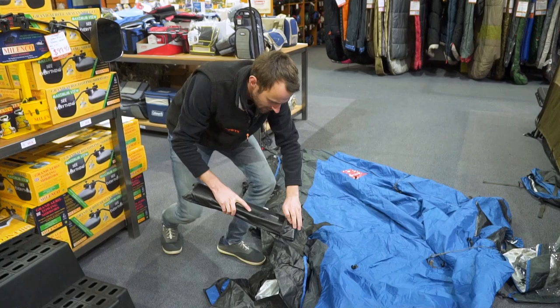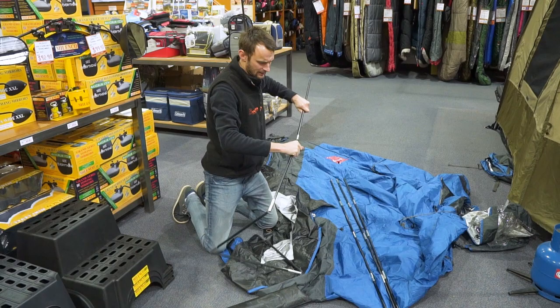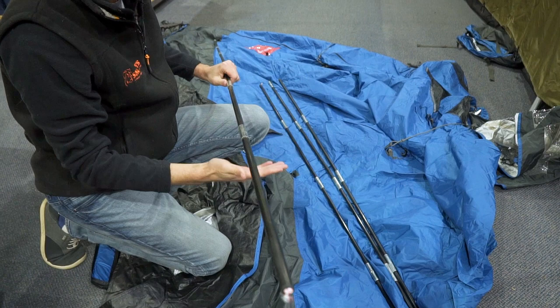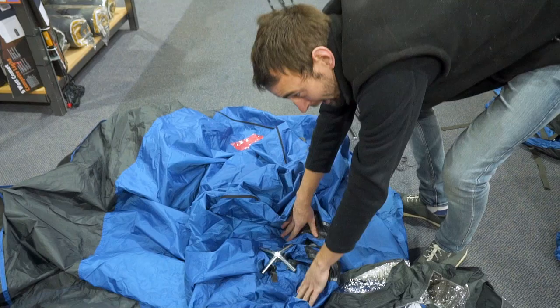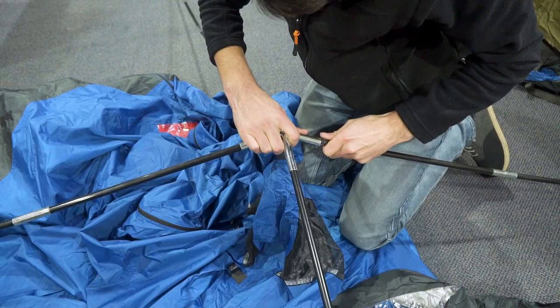What you want to do is unfold the tent itself. The first step is to put your poles together — get them out of the bag and put your sections together, making sure they're all connected properly. There are four pole lengths in total, so make sure you've assembled all four. Each pole will have a bit at the end that's not got a steel tip — that's the bit going into the hub at the top. We've got the steel hub here, so we keep our four poles into it. You simply slide each pole in — doing this four times. The strings on the end can make this a little tricky, so just slide it in nicely.